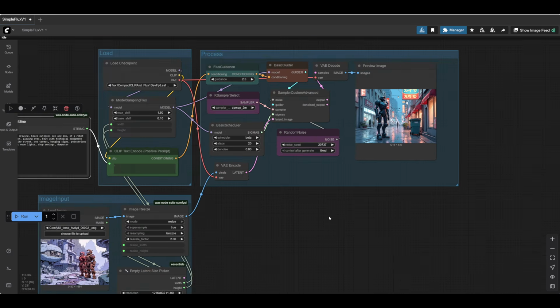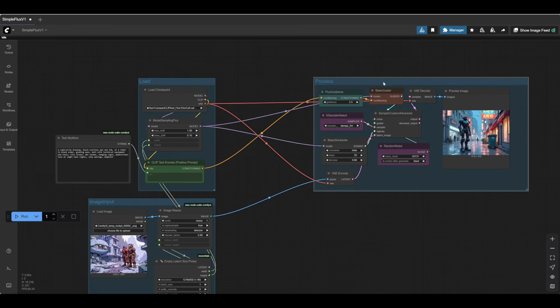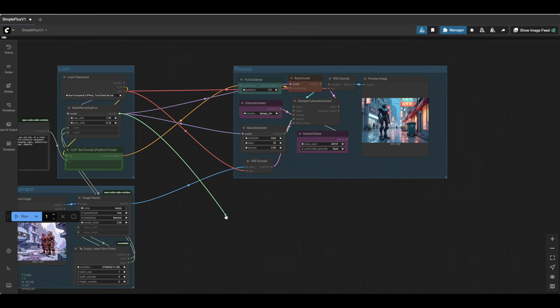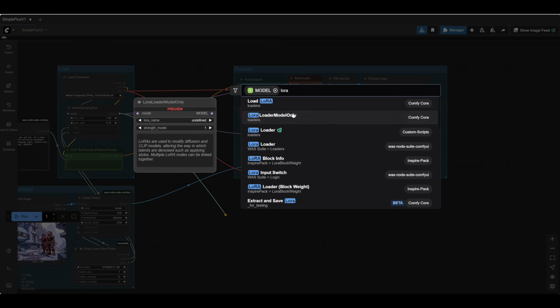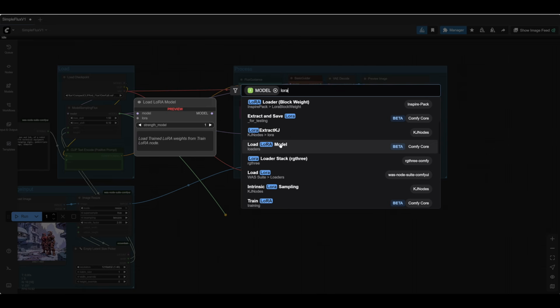Now, Flux is not great at styles. It's not great. So what we have to do to make this image more interesting is to use a LoRA. So if we pull out from model, doing it from the wrong one. Pull out from model, let go, search, and just put in LoRA. And you get lots of options. And when you go over them, you see there's a preview on the left appears. All sorts of LoRA loaders. They all work fine.